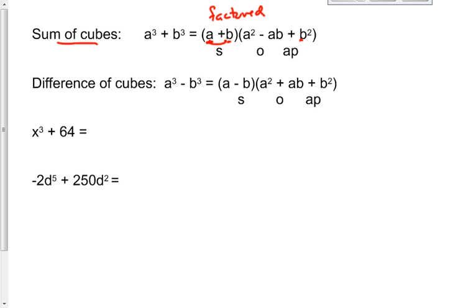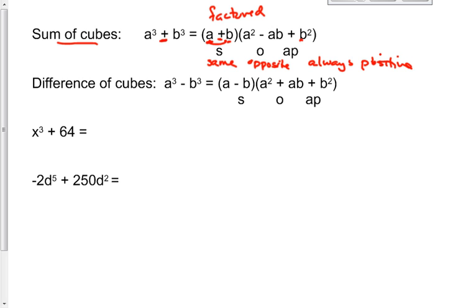Now how do the signs go? That's where this funny word SOAP is going to come in. S-O-A-P. SOAP stands for same. Whatever this started as is what you're going to have here. Same sign. O stands for opposite. You're now going to put in the opposite sign of whatever you had in the front. And the AP in the back, not Adrian Peterson, AP in the back, always positive. Same, opposite, always plus.